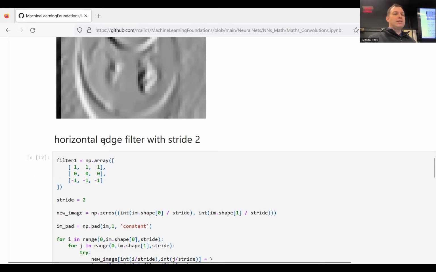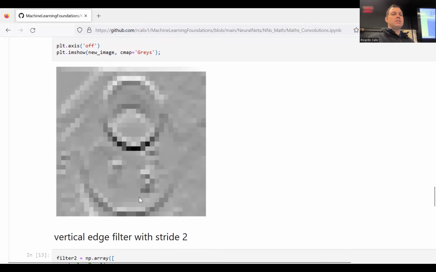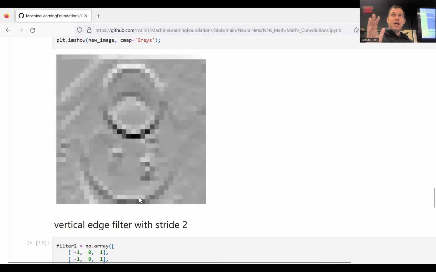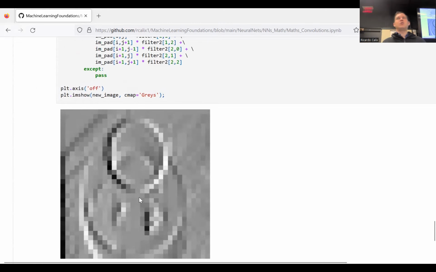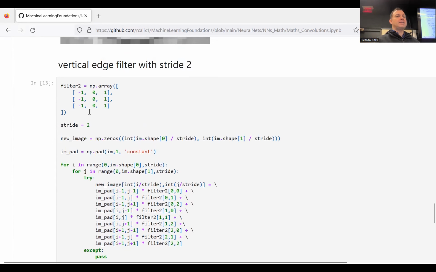And then one that does horizontal edge filter with stride 2. So it's a different approach in the algorithm, right? And look, you can see it's giving you yet another filtered version. Same idea here. And that's it, right? So I only picked these. I mean, I could have picked 30 more filters, right? Edge detection, blurriness, whatever they are. But the key thing I want to point out is, I had to give it these values originally. And then the operation is actually pretty consistent with what the CNN does.